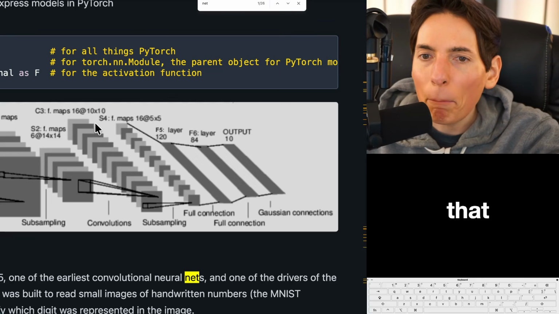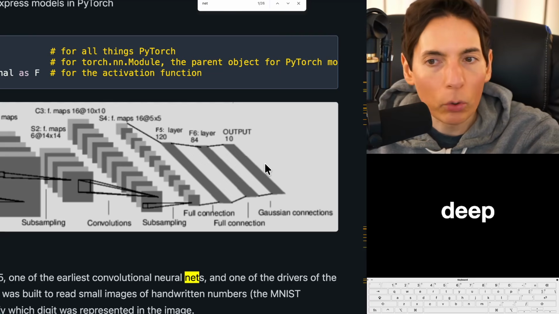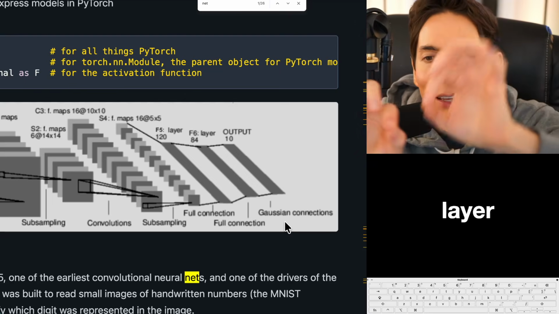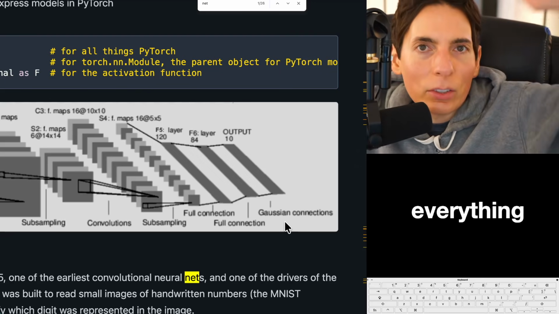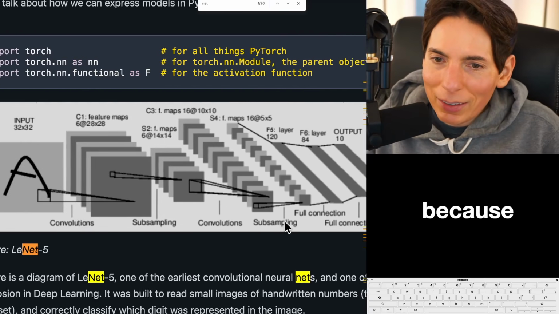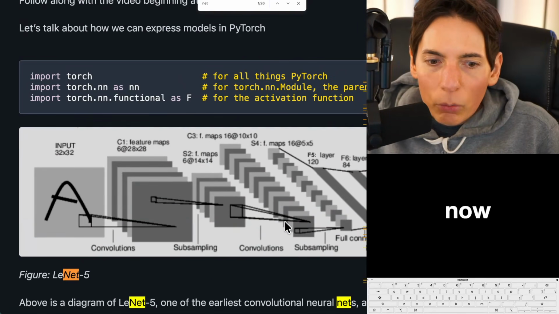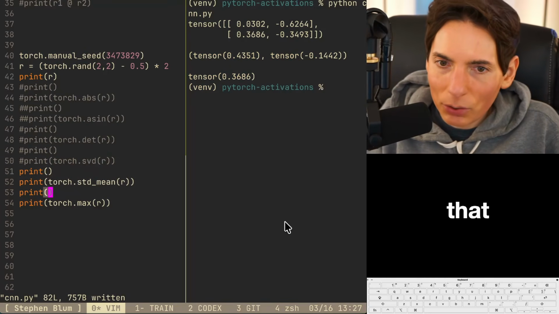So you create that, pop that out to the next, and then you've run it through a deep feed-forward network, a standard traditional dense layer, fully connected layer, where everything is going to be multiplied by everything. That's the convolutional neural network. If you have any questions, let me know, because that is kind of how that works. Let's jump into the code now. We've got 30 minutes left to get into the code, and we're going to be doing that part next.